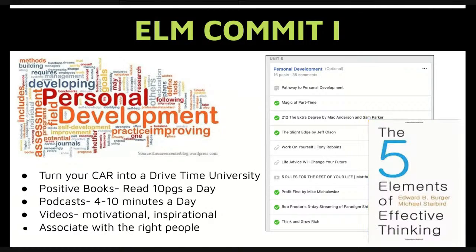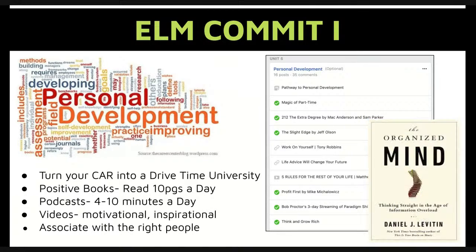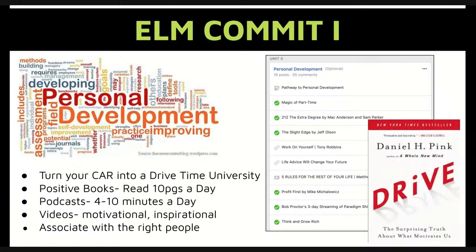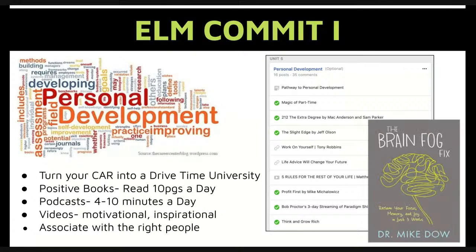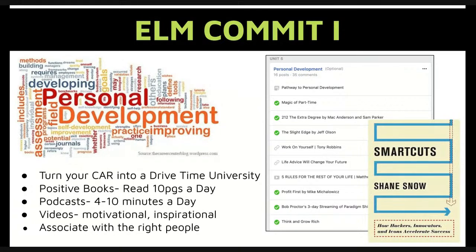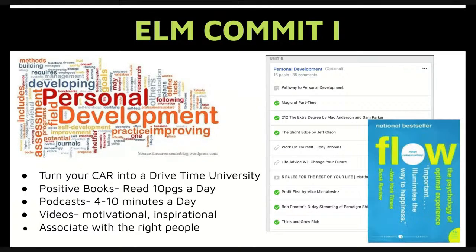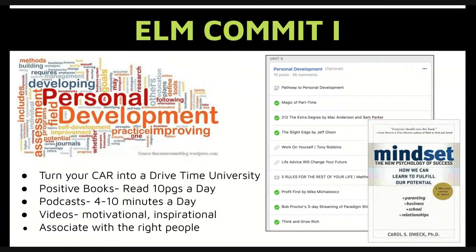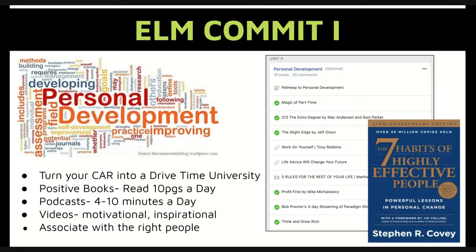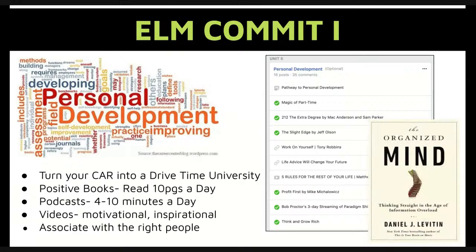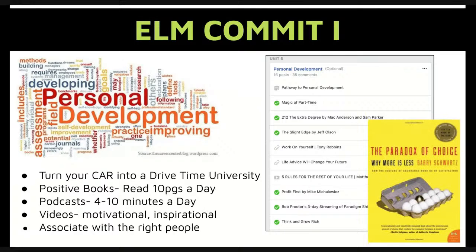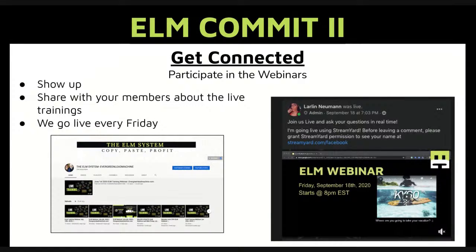Expert Secrets is probably one of the most commonly referred to ones by us. We encourage you to read that because it's going to give you everything you need to know about what it takes to be successful in this space. And of course, if you read 10 pages of any book every day, the average book has about 300 pages in it, you will have an opportunity of reading anywhere between 8 to 10 books on a yearly basis, one book a month on average. So that's a very encouraging thing. Just a little bit of activity every day can produce a sizable result.